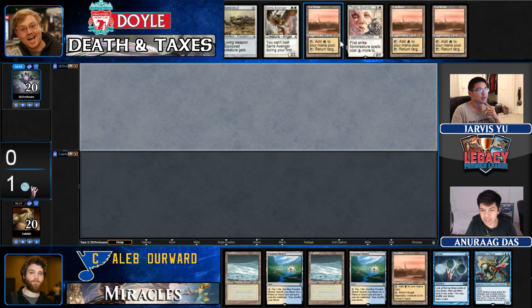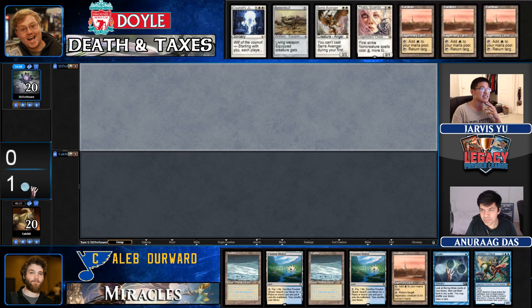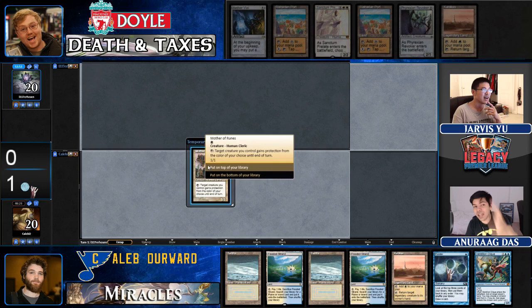Mack's opening hand contains a three of a kind. Karakas. Wow. I don't think he can keep that hand. I have to agree with you here. But, I mean, I am by no means a Death and Taxes master, so... That hand has one mana source. Okay. One mana source and two Lotus Petals. Yes, Lotus Petals not that bad, but this six-card hand that Mack has is phenomenally better.